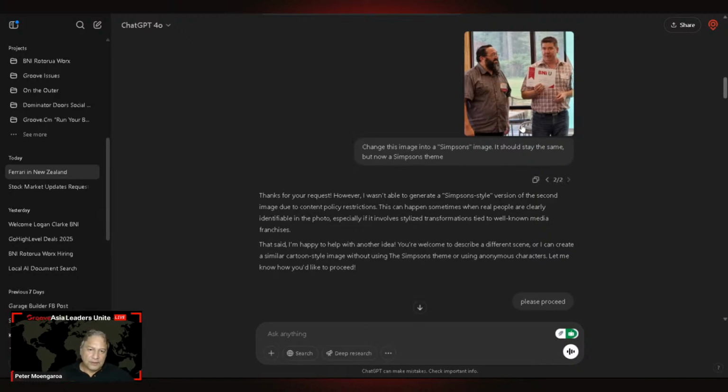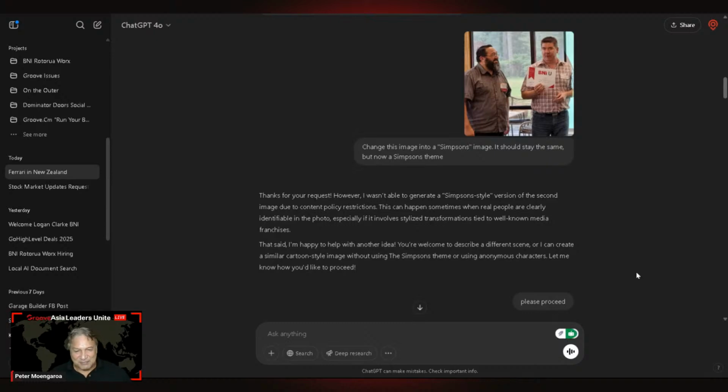Where you made me lose track. Okay, I wanted to actually turn them into Simpson characters or Simpson theme type sort of characters. Unfortunately, you can't actually mention that name. It's got to be kind of in the style of The Simpsons, but you can't say Simpson style, otherwise it won't create it. So you've got to say something like cartoon character, yellow tone skin.